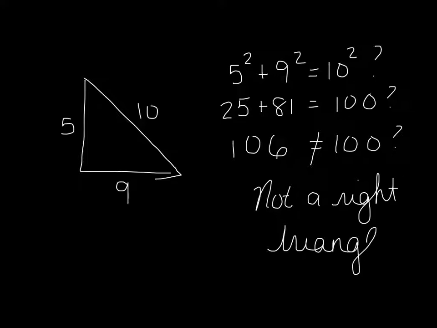As we mentioned in class, this is how some carpenters and people in construction will check to see if their buildings are at right angles, or their door frames are at right angles, because they'll measure the length, the width, and then they'll also check the diagonal to make sure that it's all squared up and at right angles.